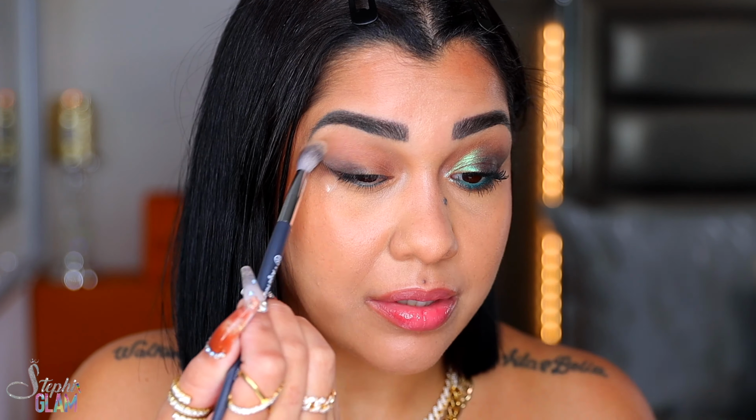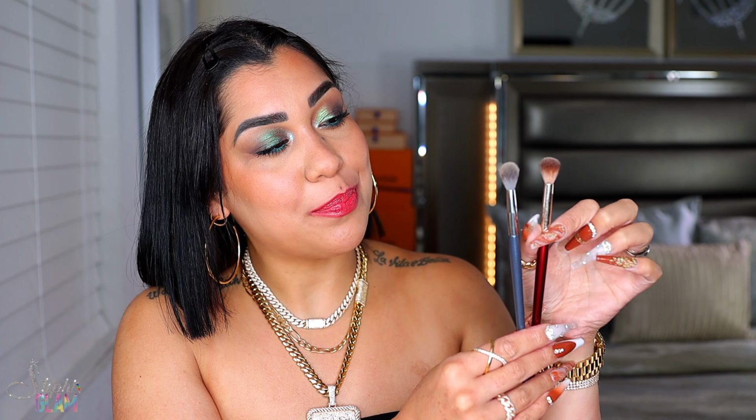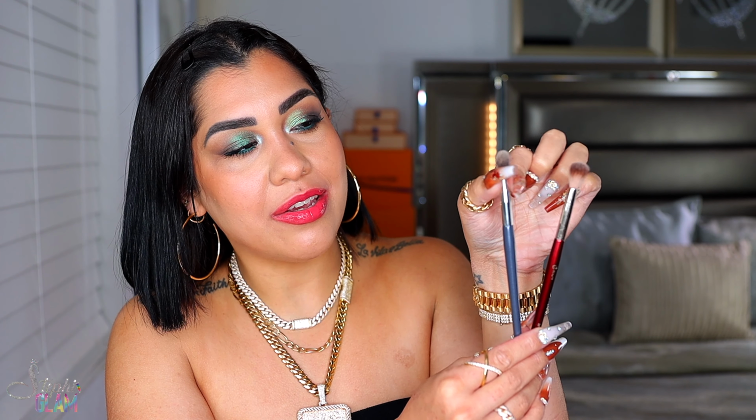Nice. The only difference about these two brushes is that the 201, it's bigger, not really bigger, it's a little fluffier a bit, but on top it's more rounded and it goes out. This one, it's like tight right here on the furrow. It flows up a little bit, but it's pointy. So for the transition shade, it's gonna be way more precise than the 201.